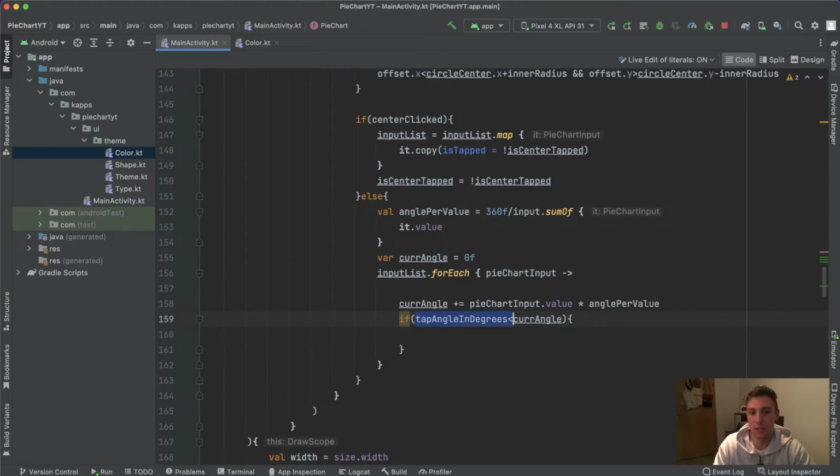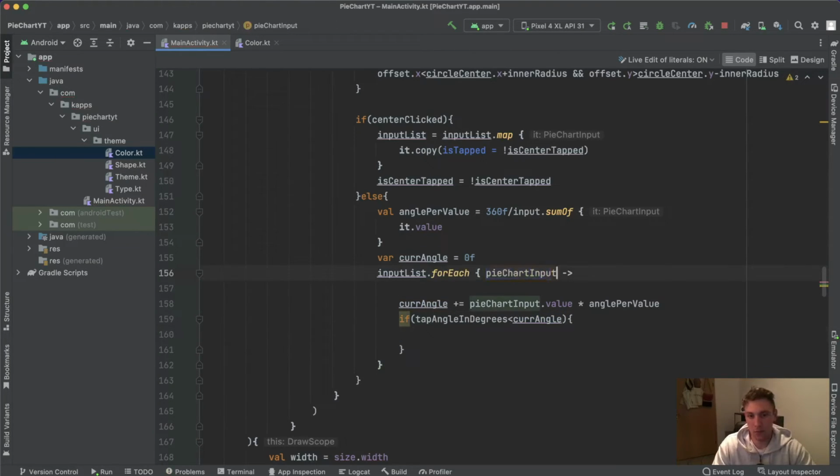Because if the tapAngleInDegrees is below the current angle, and the current angle is the highest angle, the end angle of our drawn color of our element, then we know that he actually tapped on this specific item.